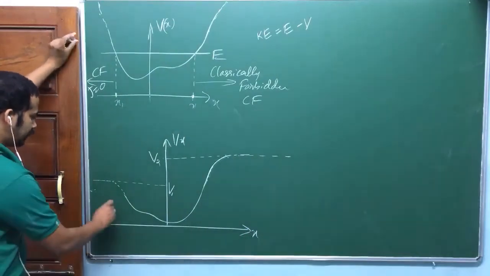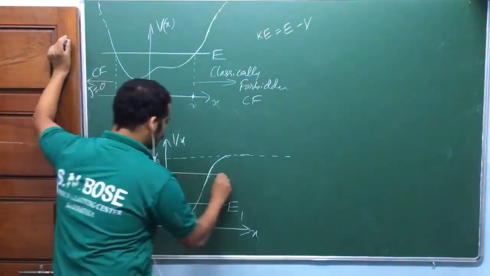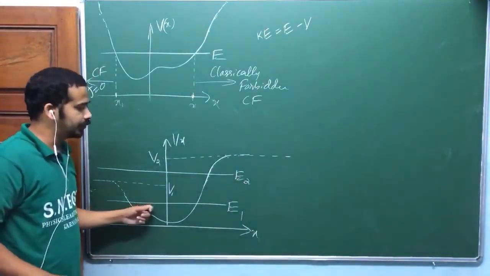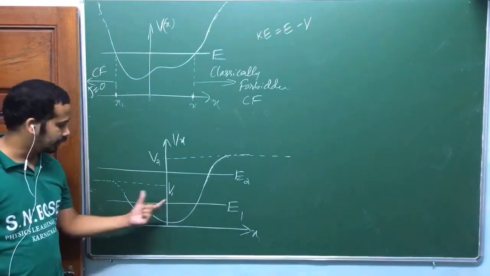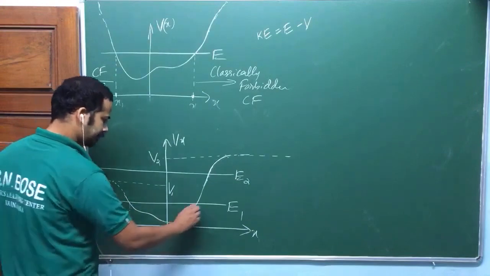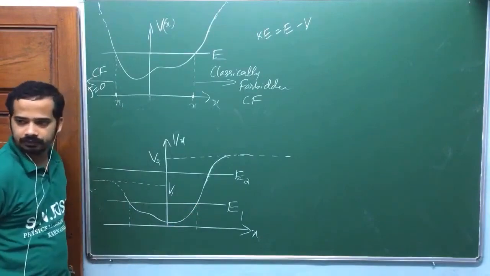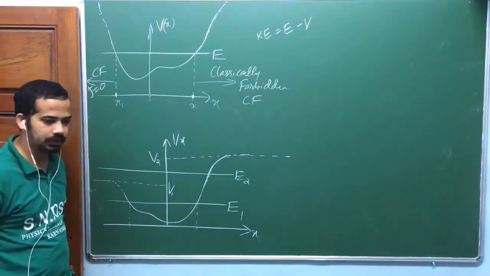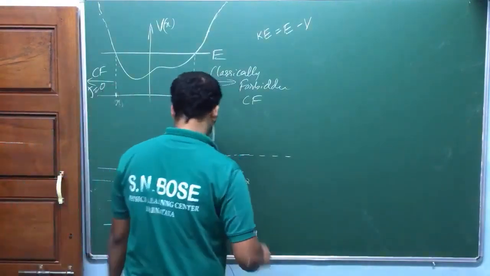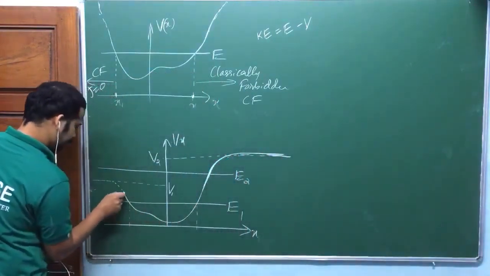Now look at here, let me take one situation, E1, okay, and let me take another situation, E2. So look at the E1 situation. If the particle is again in this region, in case of E1, classically it's a bound state, obviously, isn't it? The particle should be bound in this region. Quantum mechanically, what is that one? Whether bound or unbound, quickly. If the particle has energy E1 in this kind of potential, this is our potential.